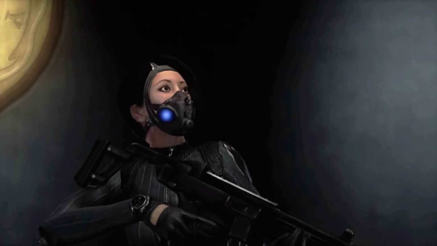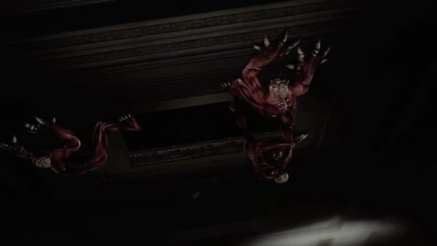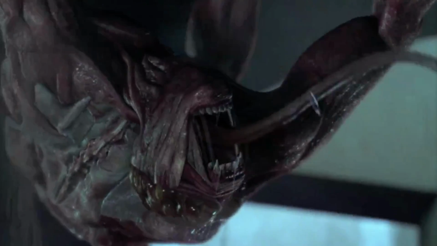Lickers are also known to be skilled ambush predators, as they use their claws to climb up walls and on ceilings, which makes them very effective at hunting prey as they can sneak up on you from above. And I gotta say, the depiction of the Licker in the first two movies was pretty decent, so I'll give the movie series that one.